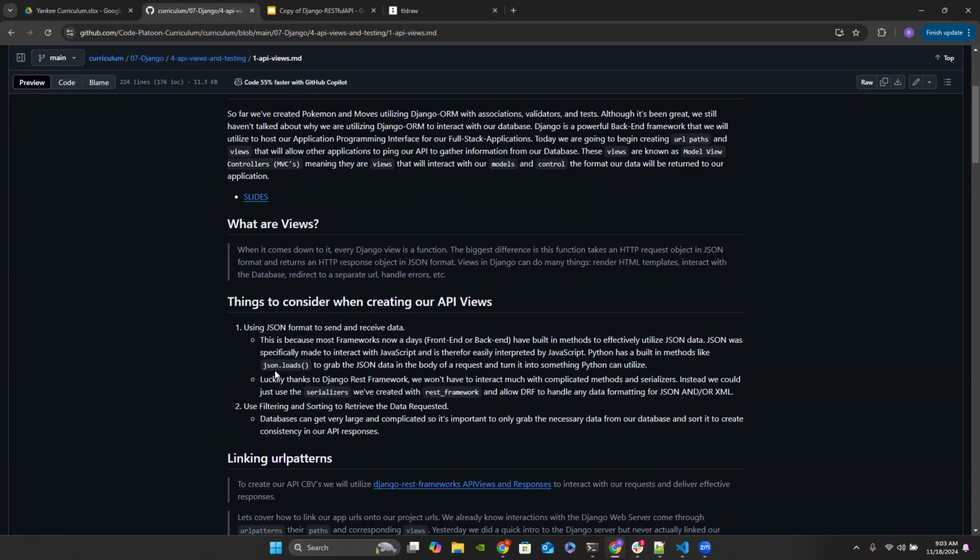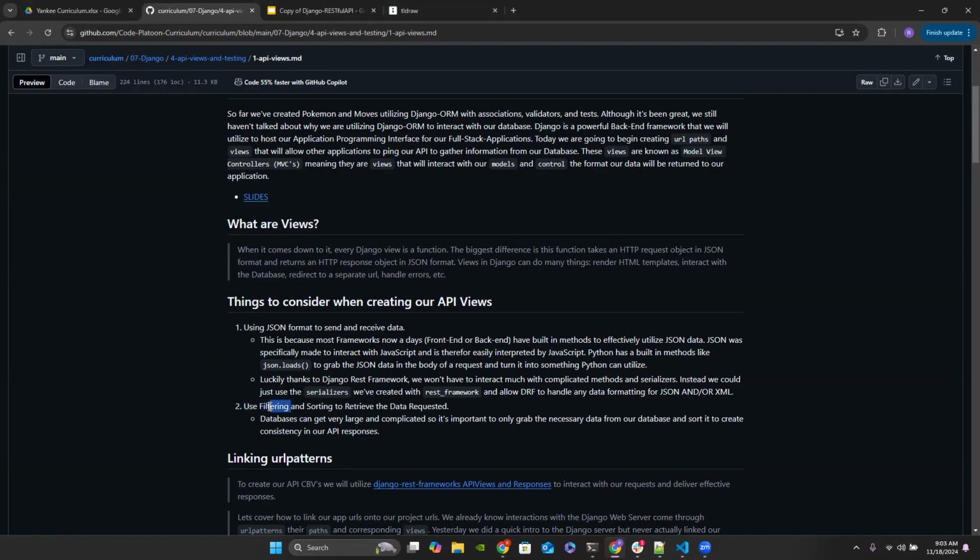Another thing when talking about your views is how you're querying your database. Using filtering or sorting to retrieve the data is going to become more prevalent than it has been last week. Recently, we've been doing things like objects.get or objects.all just to grab general data or one specific item.